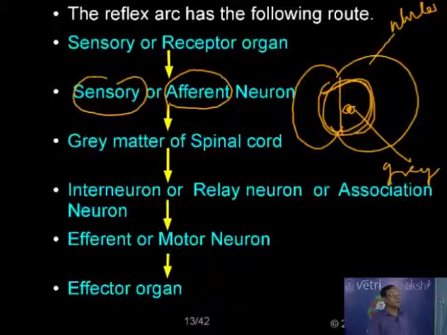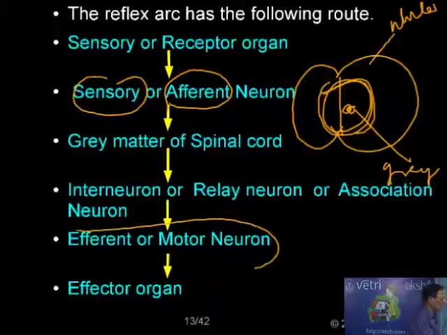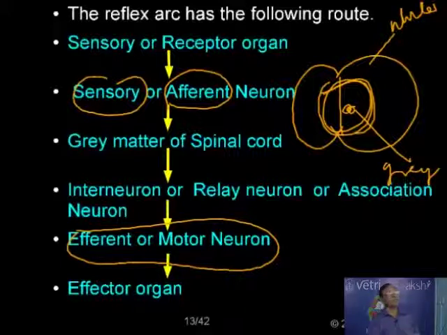And then from there, the information is taken away by another neuron, called the efferent or motor neuron. So it is the leaving one. Anything which is entering is called afferent. Anything which is leaving is called efferent. Anything responsible for carrying out a motor activity, and here the motor activity is nothing but the muscle activity. If you have any word related to motor, that is always referring to muscle activity. So the efferent one carries information from the spinal cord towards the effector organ.